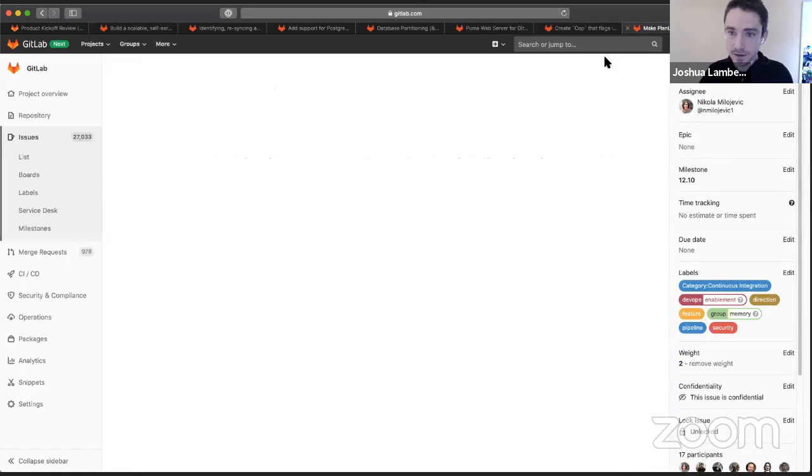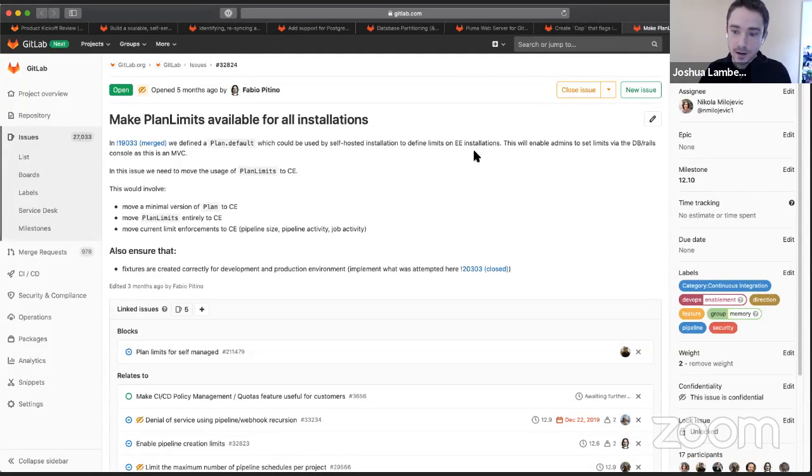And the final item here out of our memory team is we want to make plan limits. This is our application limits for GitLab, where we've been going through and adding some limits so that if you have unintentional or potentially intentional abuse, these can be stopped. And right now we're running this on GitLab.com. And we want to bring those same limits in place for all of our self-managed users as well, so they can realize those same benefits and isolation and performance improvements.